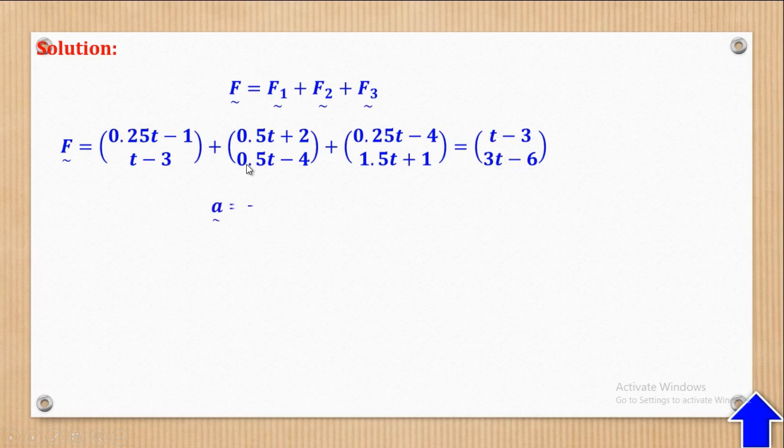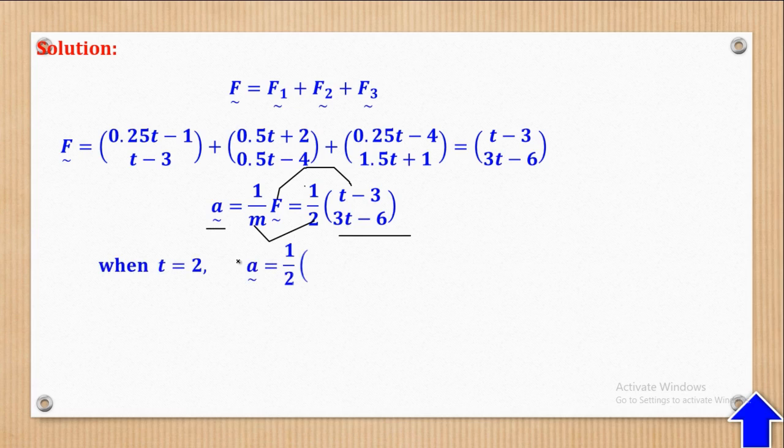So now that I've got the resultant force, I can use that with Newton's second law of motion, which says that F is equal to ma, and when I make a the subject, I'll come up with a equal to F over m. Now m is 2 kilograms and the resultant force is this. Therefore, I'll have got acceleration in terms of t, but remember they ask for acceleration when t is 2, so I'll substitute 2 here and also substitute 2 here to come up with negative 0.5 and 0 meters per second squared.